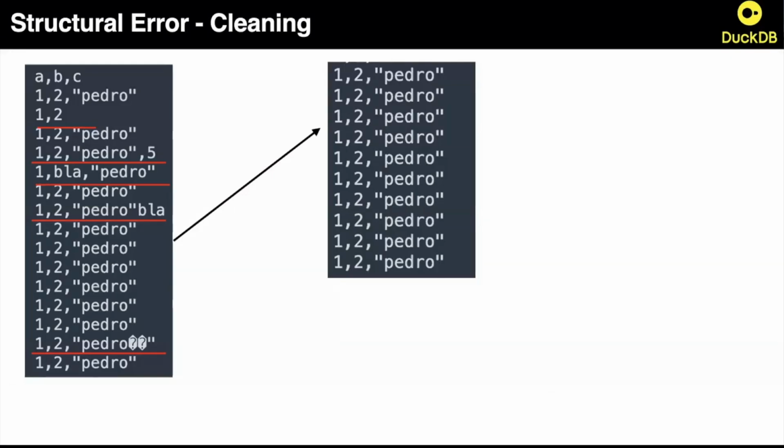So here on the left, for example, we have our CSV file. It has 3 columns, A, B, C. Column A is just an integer, column B is just an integer, column C is a string, a quoted string in this case. And then you can see there are multiple types of errors here, right? On the 3rd line, you're missing a column. On the 5th line, you have an extra column. On the 6th line, you have a blah where it should be an integer. On another one, you have an unquoted value. And on another one, you have an invalid UTF-8.